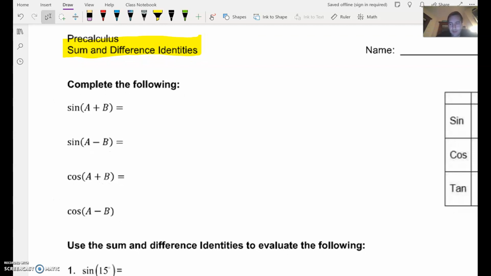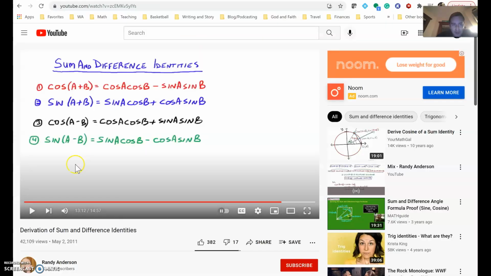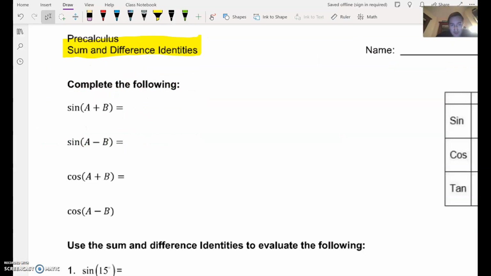I'm just going to put them out here. You're going to notice a pattern. You can even go to a YouTube video if you want, there are plenty of them, showing the derivation of the identities to see where this comes from. But I think at our level, you just trust me and Mr. O that these are true. If you see sine of something plus something, this says a plus b, but remember, this is a formula. It could be like sine of 2x plus x. Just remember, a and b are placeholders. So here are the identities.